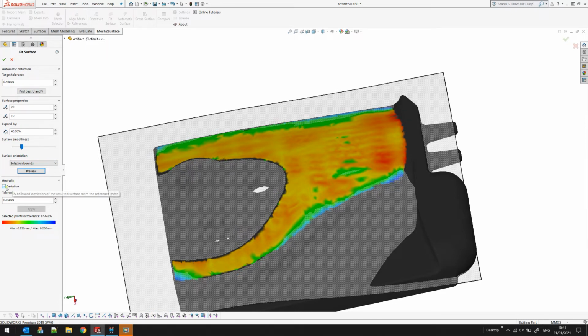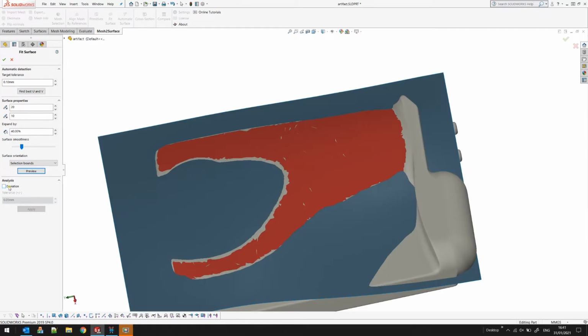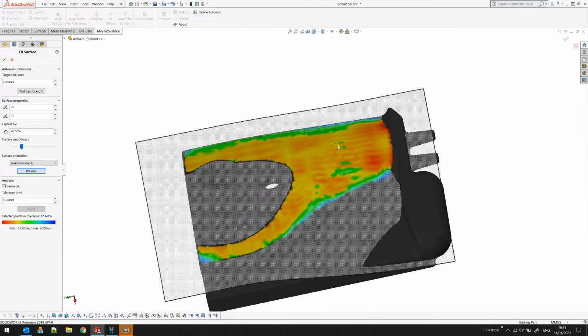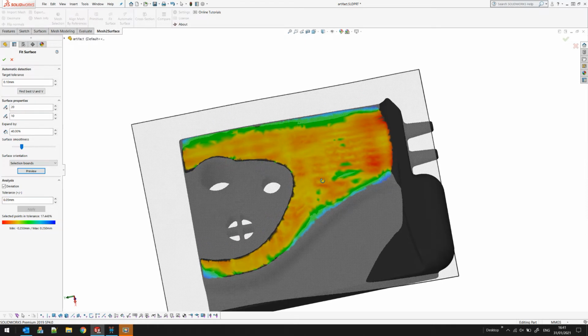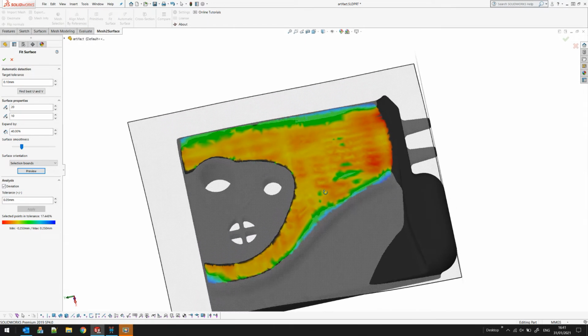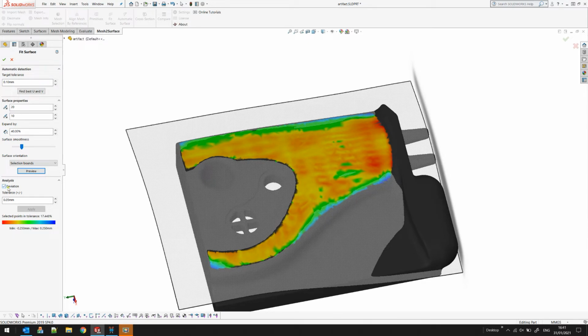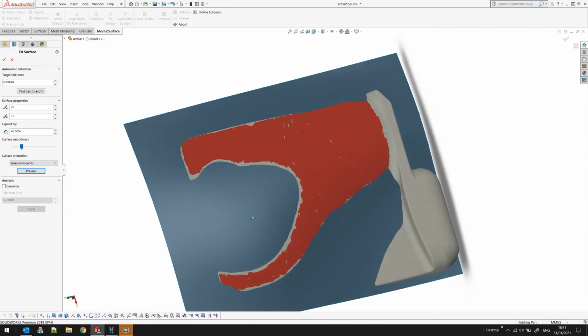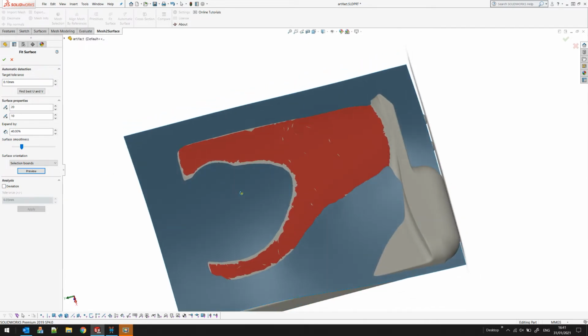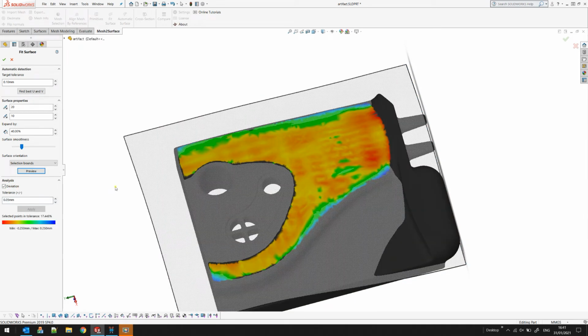Like the other tools, we have the analyzer, and you can see the deviation. By default, when you start, the user can see immediately the deviation between the surface and the underlying mesh. As you can see on the screen, I put this to 50 microns, and I can take a look at my results. Also, you can always switch to shaded mode to get an understanding of the resulting surface. But now let's speak a little bit more about the parameters here.